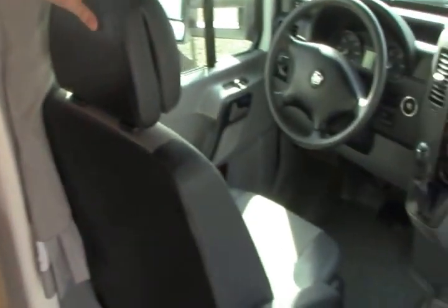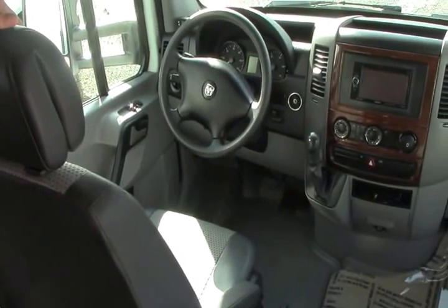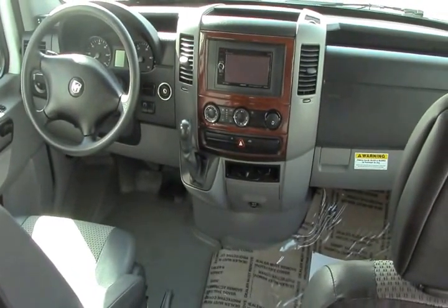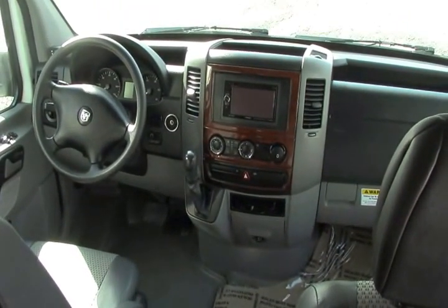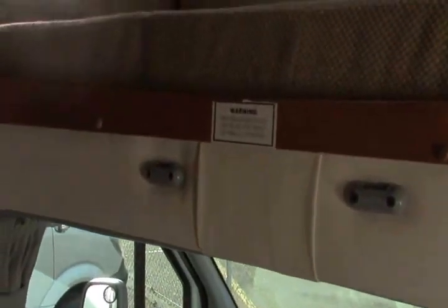Let's talk about the cab. One of the beauties of a Mercedes Sprinter or Dodge Sprinter cab is you have a lot more space to get around in and out. This does have an integrated multimedia system and a separate backup camera as well — a lot of nice safety features. Much quieter, smoother, easier to drive than your typical gas models like a Ford or a Chevy. Up above you have this huge front fiberglass cap which gives you lots of sleeping space up above.